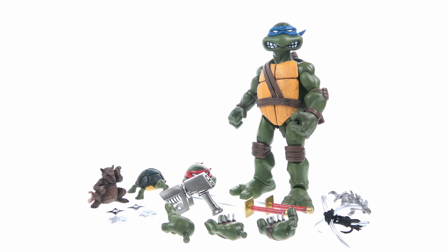Bringing in the NECA figure for comparison — that's my all-time favorite — NECA actually nailed the look for the original first three issues of the comic series. You can see they don't have the shoulder strap and are a little bit more narrow, which is how they looked in the very first drawings. As the comic series developed the turtles got bulkier, which is what Mondo captured. Measuring him, he comes in a little bit less than 10 inches tall at 1:6 scale, working out to about 60 inches — roughly five feet — which works perfectly.